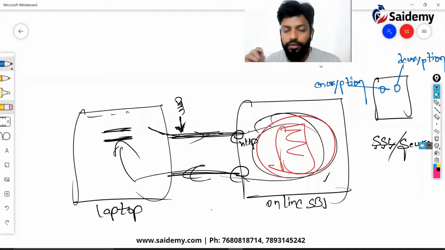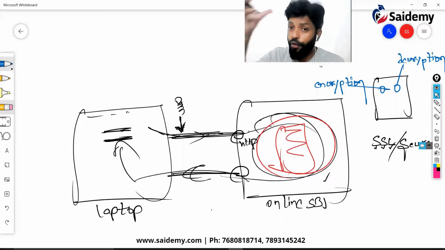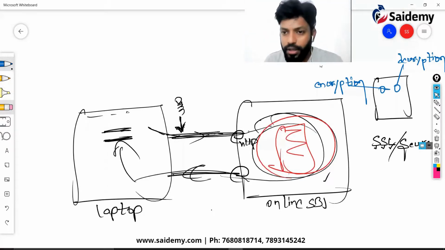Encryption key means, suppose the plain text is there. If you encrypt that plain text with the encryption key, the plain text will be converted to an unreadable format. A plain text you can see, but if I encrypt it, you can't read it. Decrypt means converting unreadable format into readable format. So one notepad is there, a lot of content is there that you can read, but if I encrypt, it will be converted to some unreadable format. That is what we call encryption. Decryption means converting unreadable text into readable text. So that certificate contains two keys, the encryption key and the decryption key.